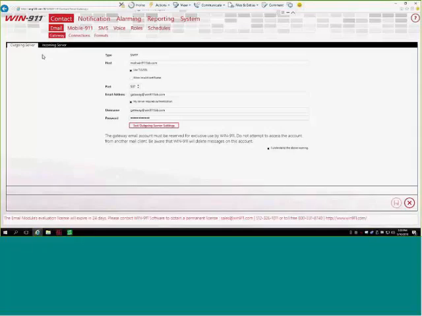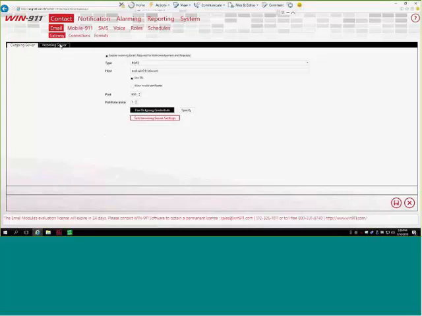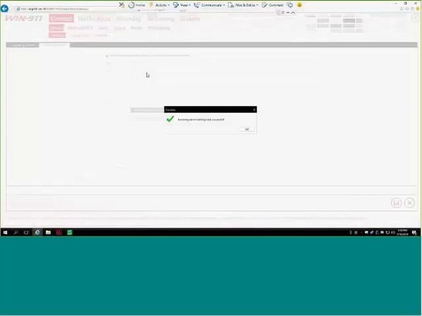If you download our software off our website to demo this, make sure that you use a dedicated email account for this, because we will erase all the email from the inbox. So don't use your personal email account for sending and receiving mail with Win911, because you won't have a good time if you do that. I'm using this dedicated gateway account that I created for it. If you're going to do incoming mail, you just have to configure that as well. It's the same thing: you choose POP or IMAP, and you set that up.